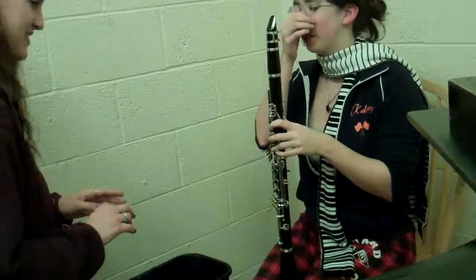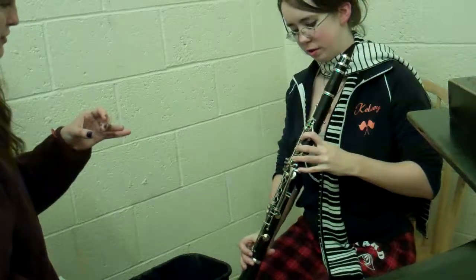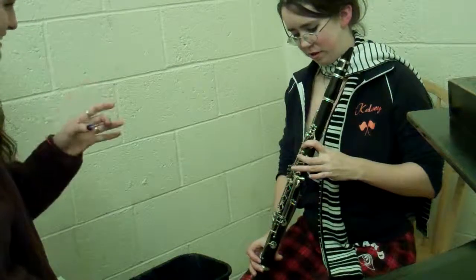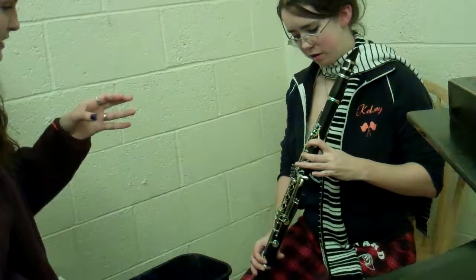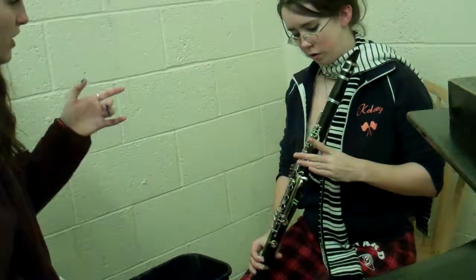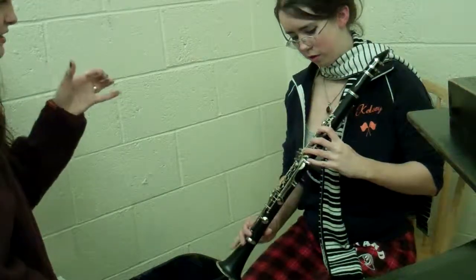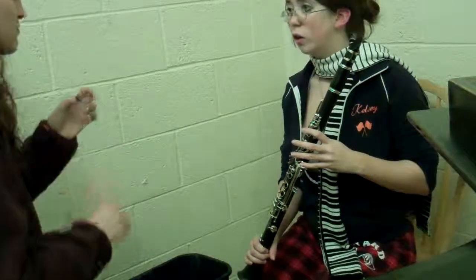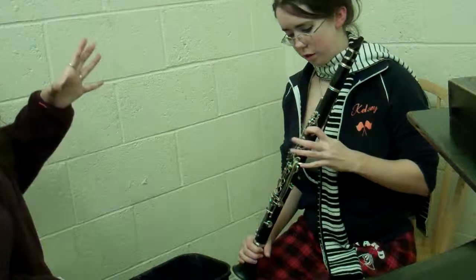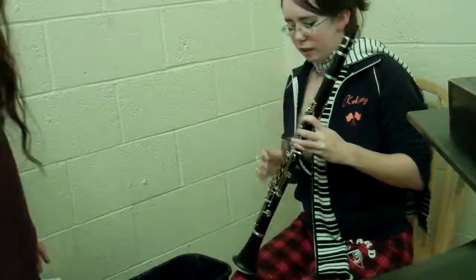So I'll teach you the fingering for the other notes. That is C. And then you remove your ring finger, and you got D. Release your middle finger, you got E. Release your first finger, you got F. Release your thumb, you got G. Put your thumb back on, and you got A. But just the first five notes: C, D, E, F, G.